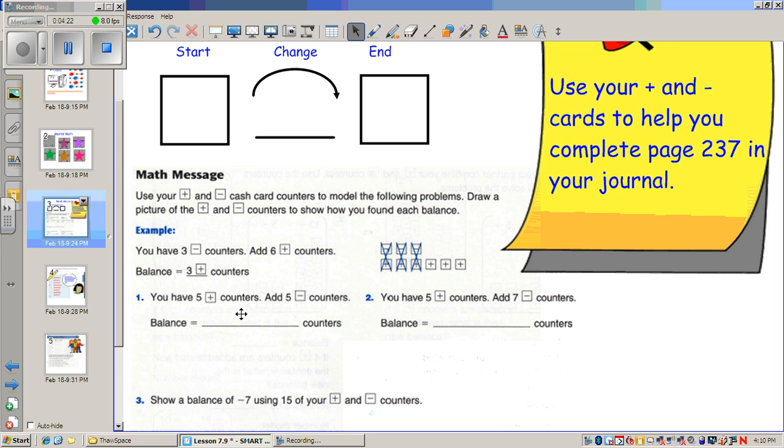And I apologize because I don't know why my little airliner does not want to work here tonight. So I'm going to have to try to figure out what is going on with it. And then it says you have 5 positive counters and 7 negatives. I have more negatives than positives. Again, feel free to write down or mark these.